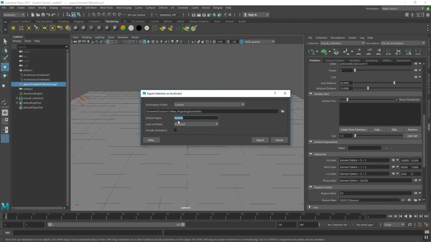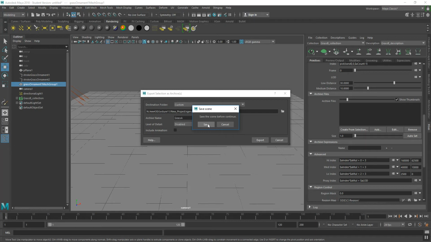Now you can change the name of the archive to something like grass, and if you're testing, I would suggest you do grass_1, or grass A, grass B, something like that, so that you can identify the different archives and then utilize the one that most closely resembles what you're trying to create. So I'll rename that grass A, make sure that I am in the proper folder and that my path is pointing to my project, and then I'll click on export. This is going to ask, do you need to save the scene? This takes about a minute to do or less.